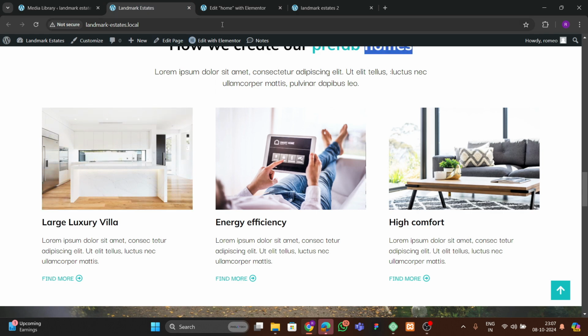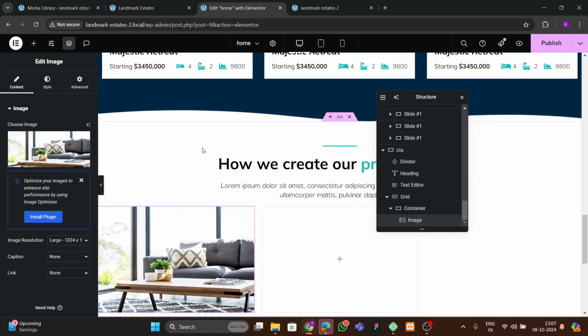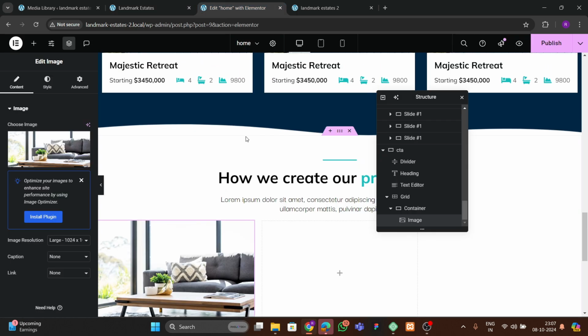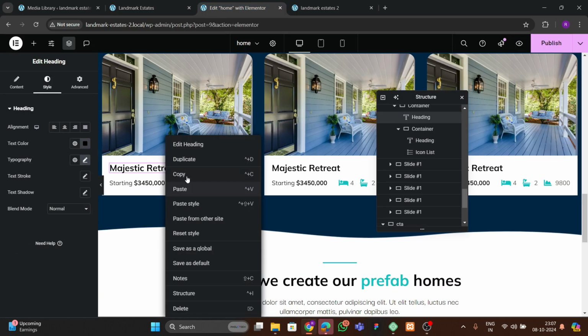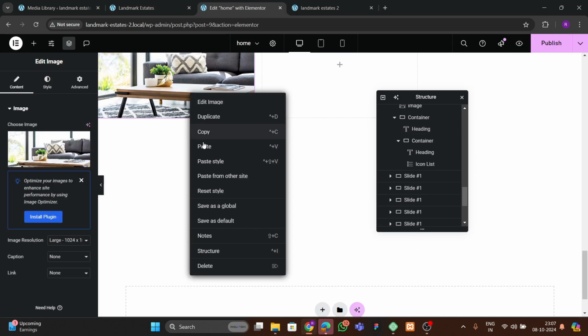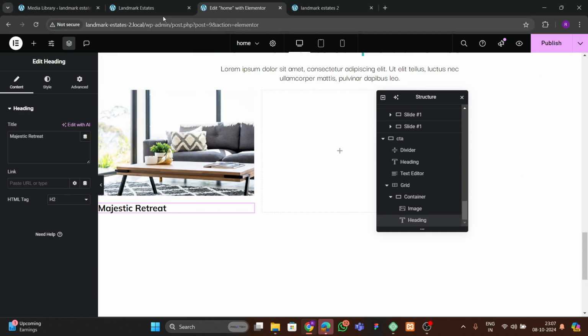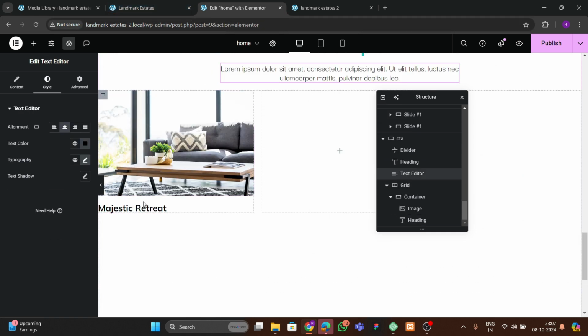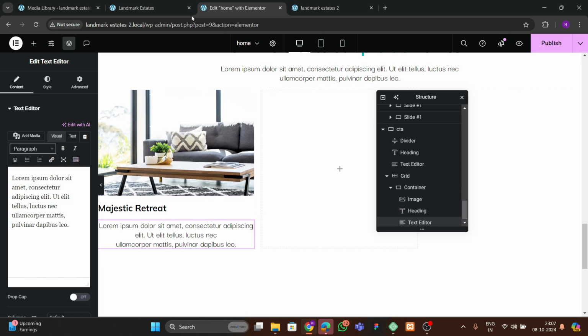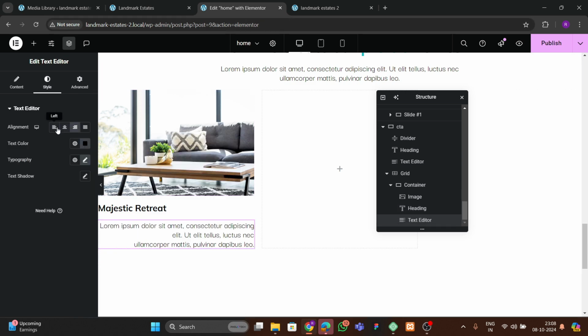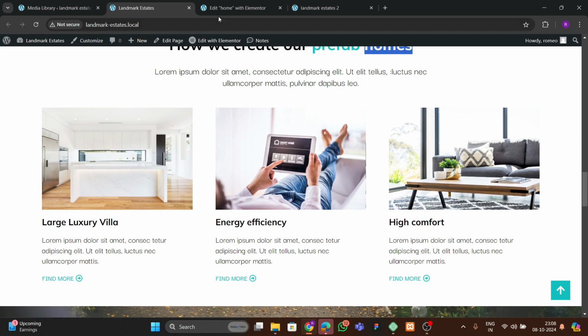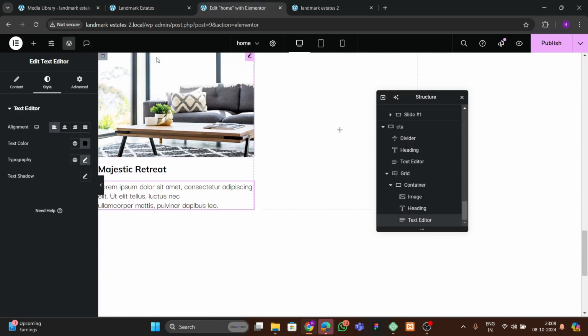And here you can see that we have a text here. So what we can do, we can add this text from here, and below that we can paste it here, and after that we have some lorem ipsum also. So we can paste it here like this, and after that we have a button.